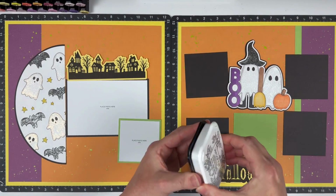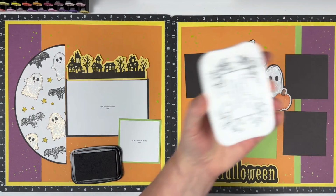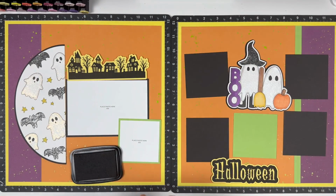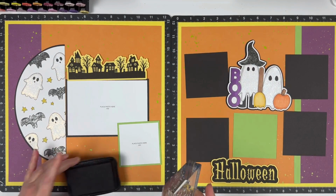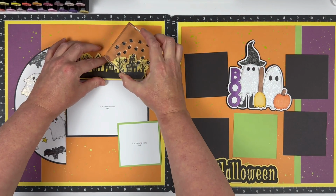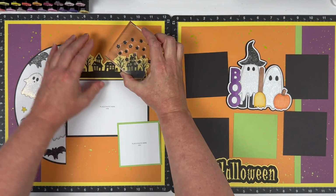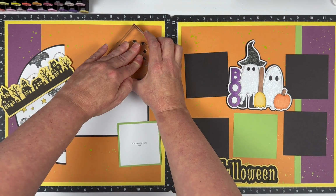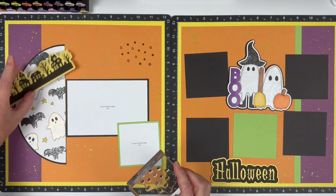My favorite black ink, VersaFine. Oh, I love this VersaFine. It's a pigment ink. I do find that if you're going to color with it right away, you want to let it sit a little bit longer. I'm just going to do this. I'm going to say this is where it's going to go, and then I'm going to slide it out very carefully and stamp. I don't do good with measuring a lot of things up. Oh, that's going to be fantastic.